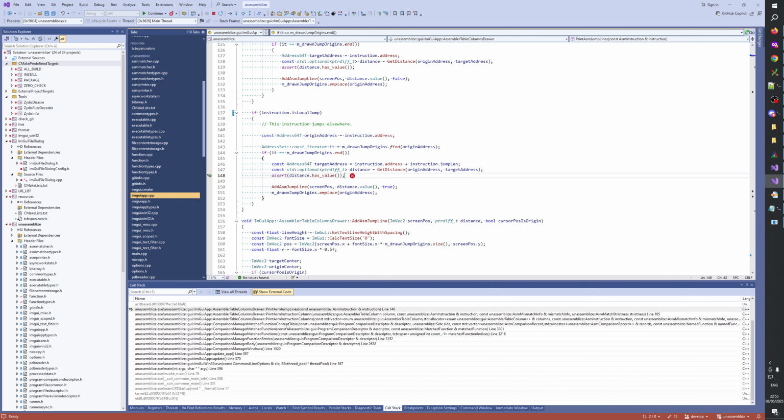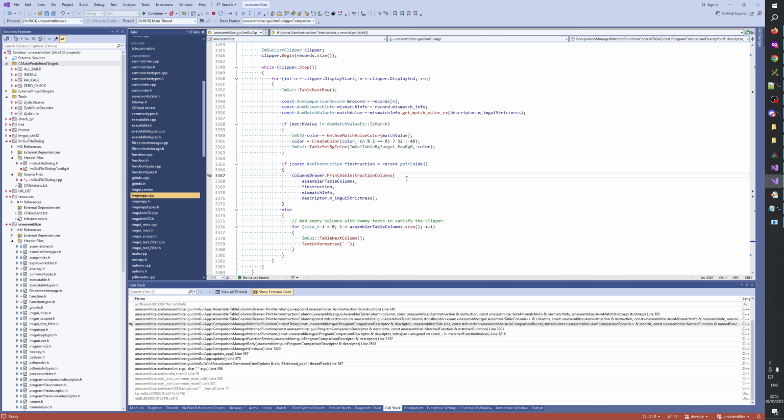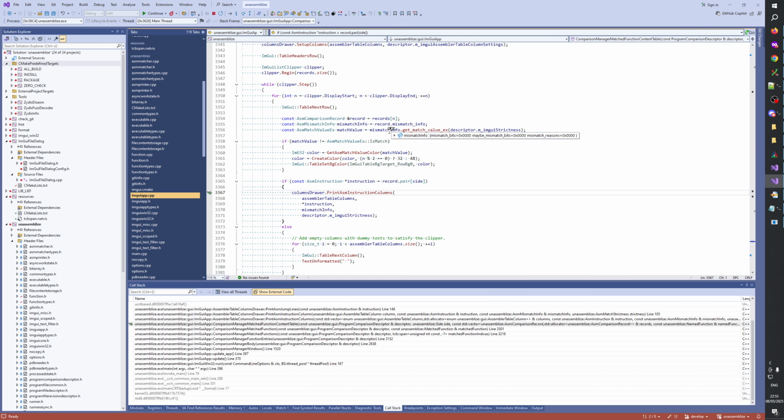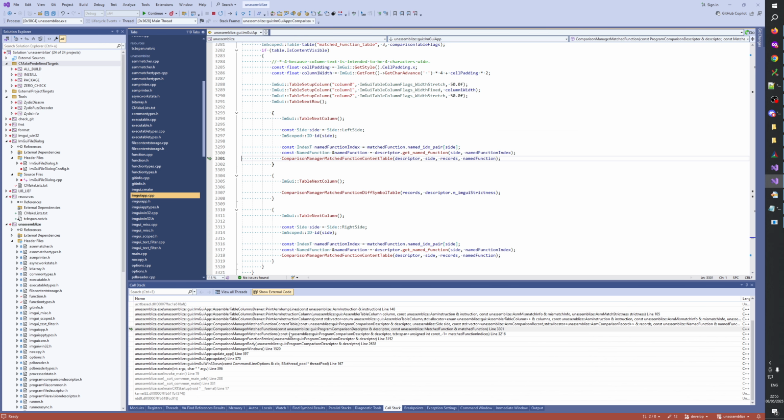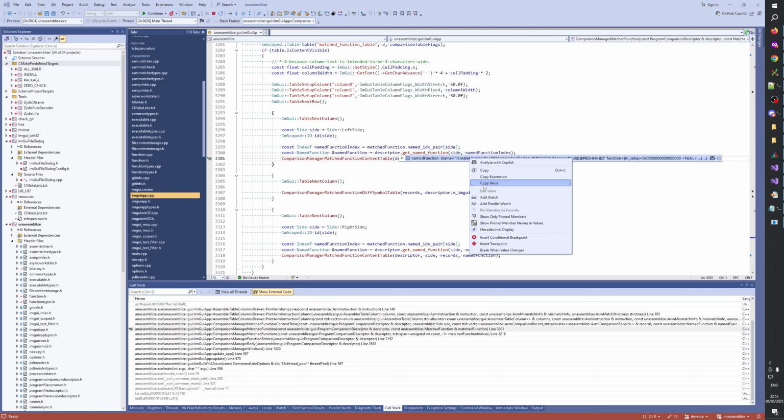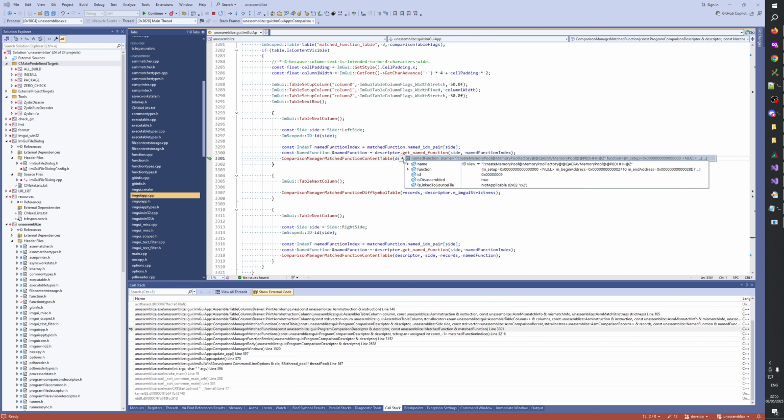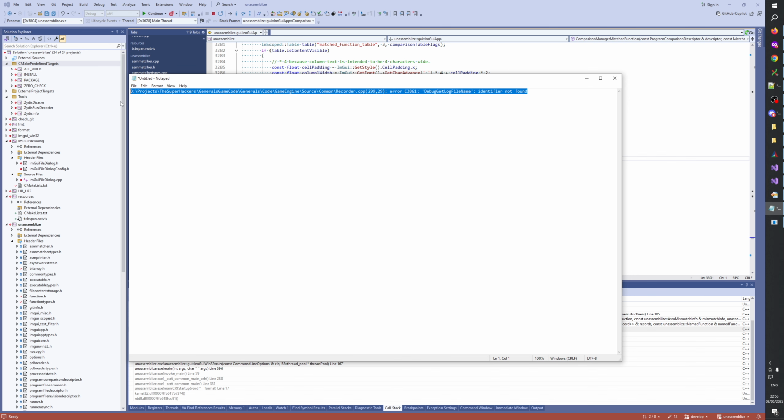So which function is this? Create memory pool. Okay. The usual suspects. Copy value. Create memory pool.